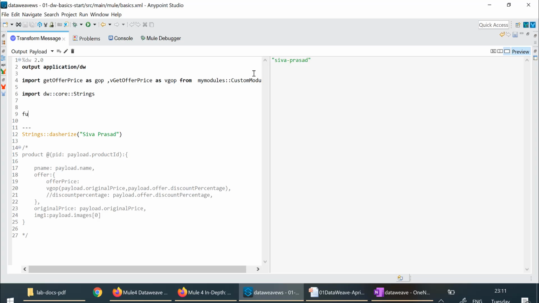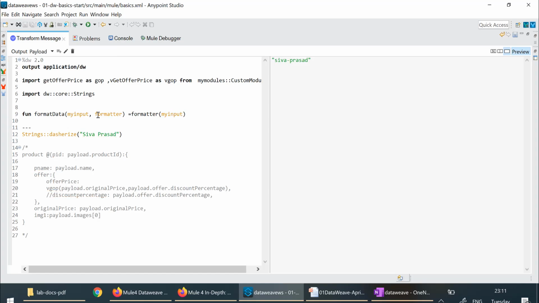I'll define a function, fun, and the function name I'll give as formatData, where my function takes two arguments, my input and, comma, the second argument I want to be a function. I'll give the name as formatter, which is the second argument, I'm expecting it to be a function which takes one argument. So what I'll do is formatter of my input, I'll simply say, okay.